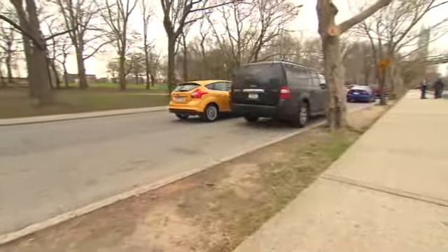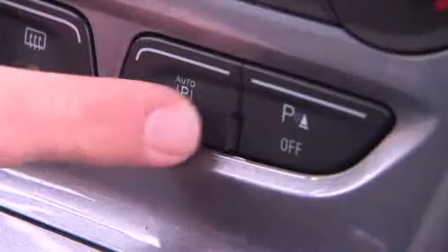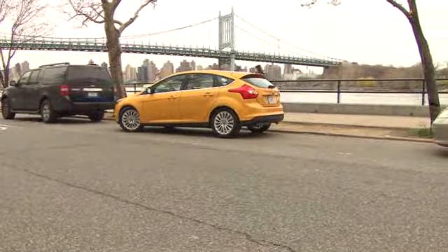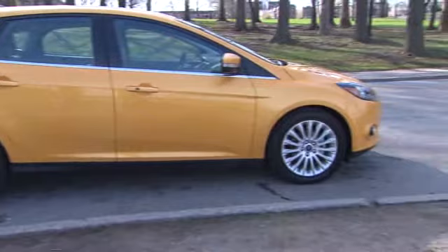Some of the research being done more recently is showing that driverless cars are a bit closer than we had first anticipated. A lot of great work is being done by Google in this area — they have cars going out there now and driving around without driver control. They've been able to demonstrate through fusion, what we call fusion of sensor information and map information, the ability to take a big step forward in autonomous vehicles. There's still plenty of work to do under all the various conditions, and we're working very hard, as other technology companies are as well.